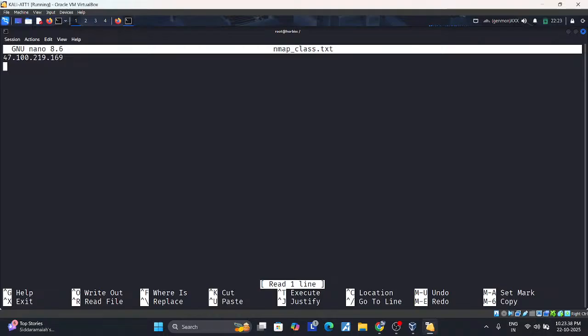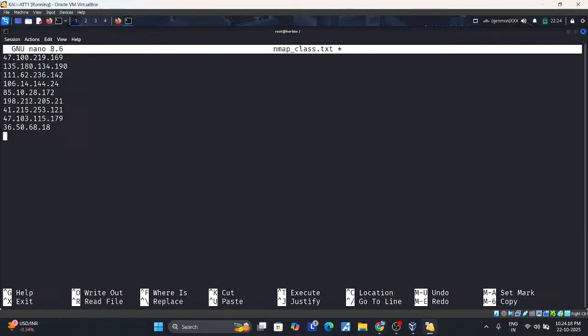Now just add one more IP address, second IP address, third, fourth, fifth, sixth, seven, eight, nine, and then ten. So now I have multiple IPs in my text file.